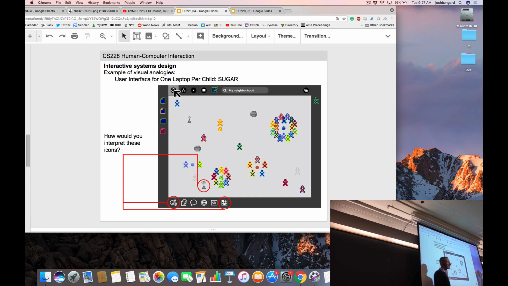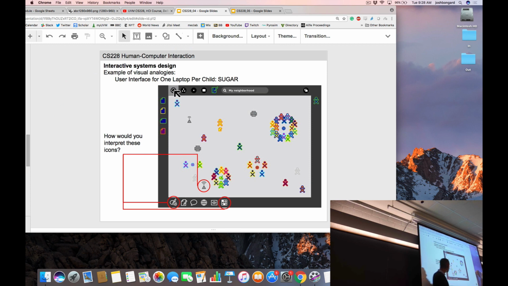How about this one? I don't know what that is. You don't even know what that means, right? It's chess or checkers, obviously, right? Because everyone on the planet knows immediately what chess and checkers is. This is my favorite one. What does this mean, not to you, but to a small child in a remote South American village? Volcano. Volcano, right? That's what that means. And what it's really trying to tell you is you should get closer to it. The closer you get to it, the better things go, right? It's a wireless tower. Because obviously, to all of us in the West, this means Wi-Fi tower. And you should, instead of explaining to the small child what a tower is, just show them and make it clear that they should get close to it, and then they can send their artwork to their other friends on other parts of the globe, right?